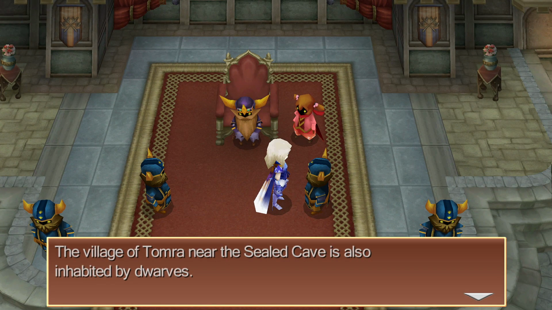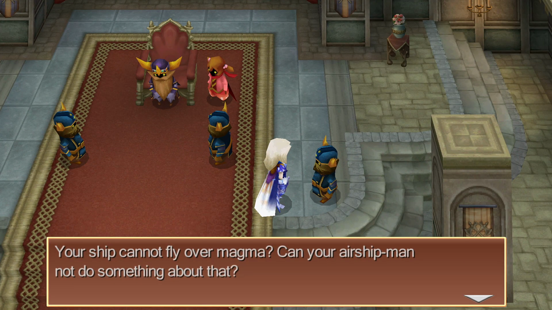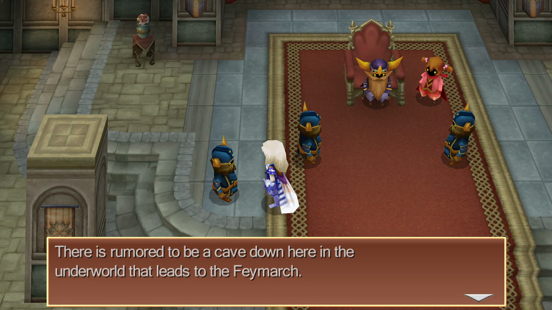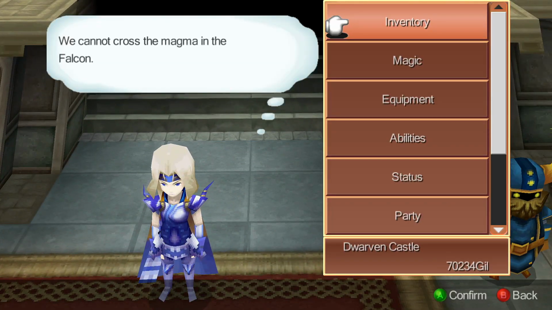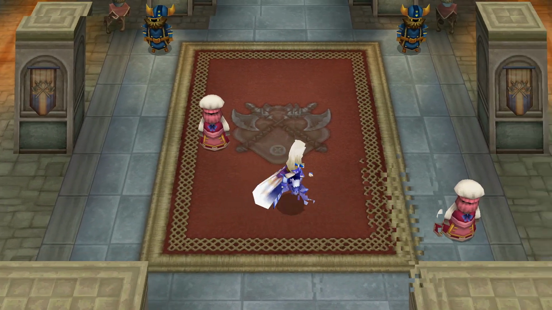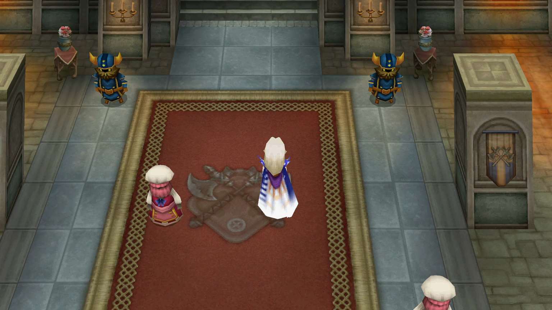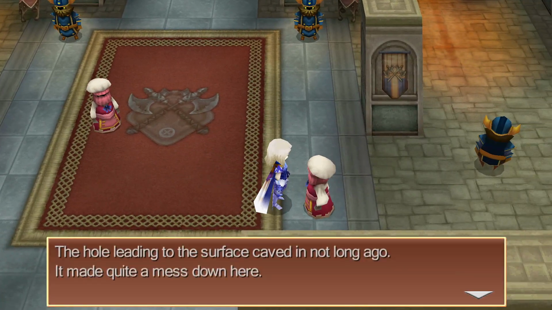Okay, well, yeah, y'all do specialize in tanks, which is not terrible. Oh, well, that's unfortunate. He went bye-bye in a fiery explosion. So, no, I don't think he can help us. So at this point, you're like, okay, what can we do? Because the way to access the Sealed Cave is to the south, and well, it's over by lava. And we can't get over it.